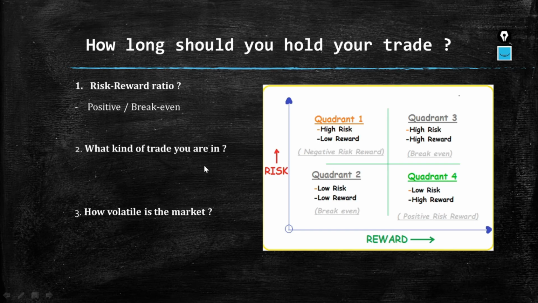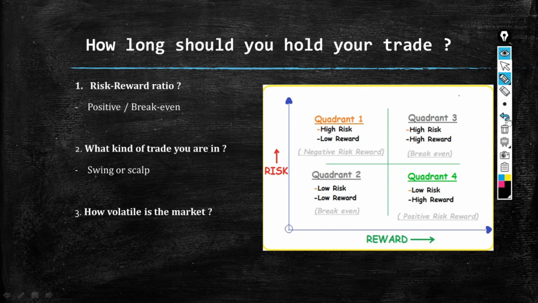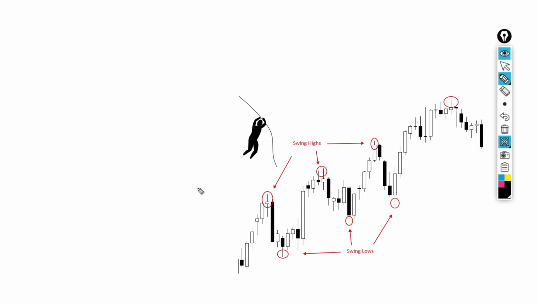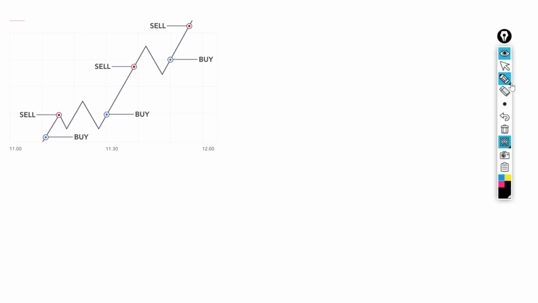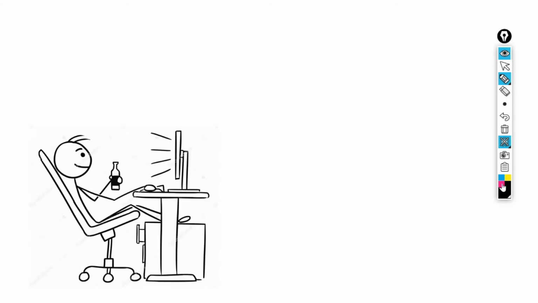So the second thing we're going to be looking for, guys, is what kind of trade you're in. You have to know what kind of trade you're looking for, and the 2 types of trade that we're going to be using is either you're going to be swinging or scalping, and that will help you know how long you should hold your trades. So what is a swing and what is a scalp? To swing is when you're going to hold your trade for more than a day, and when you scalp is when you're looking for some active trading where you're going to be quickly in and out of the market. So being able to understand that can help us a lot.